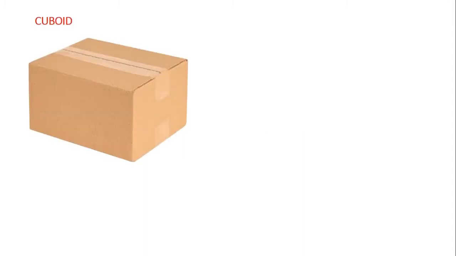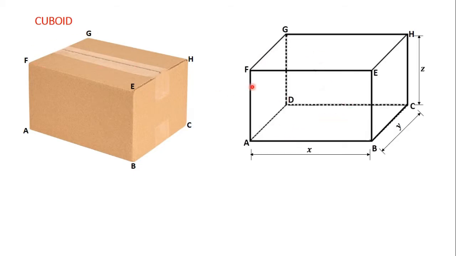A cuboid. The diagram we have here is an example of a cuboid. It is a box with all its sides closed. So a cuboid is a box. If we call this point here point A, we call this one here point B, point C, E, H, G and F. We can draw the same cuboid as what we have here with the points A, B, C, D, E, F, G, H. So we will call this point that will be formed here point D.